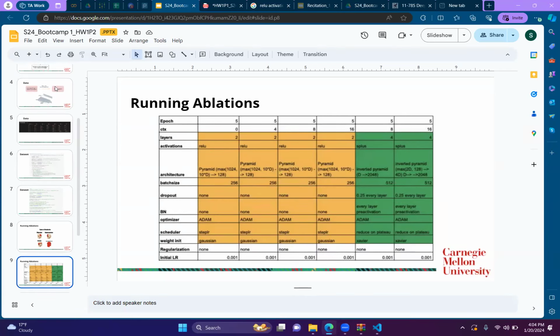You're allowed to run ablations together, where you talk to people and you're like, okay, hey, run this shape of architecture. So you want someone to run like a cylinder or something, or someone to run a diamond. And doing this can get you a huge amount of information and save a lot of time. For the first homework, you might be able to scrape by without doing a whole ton of ablations, but this becomes greatly more relevant continuously as we go on.